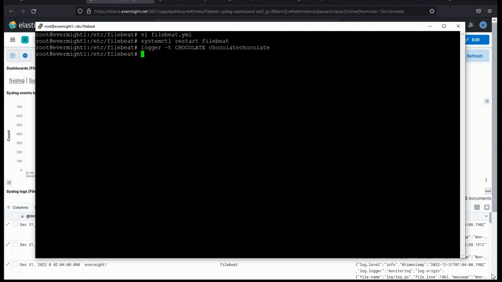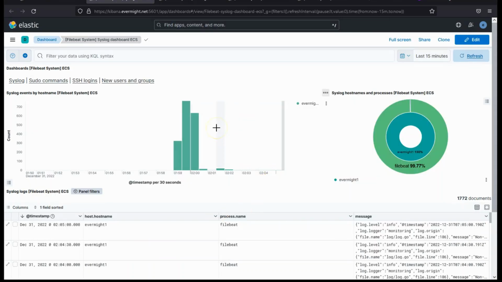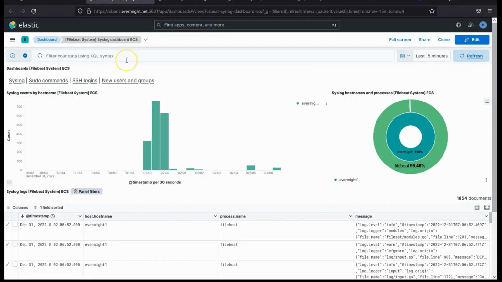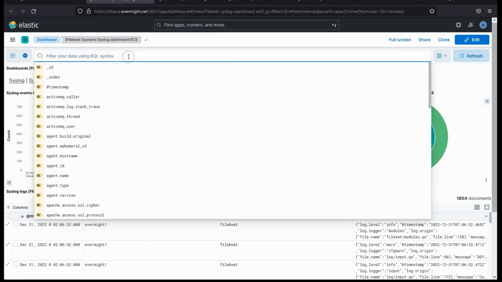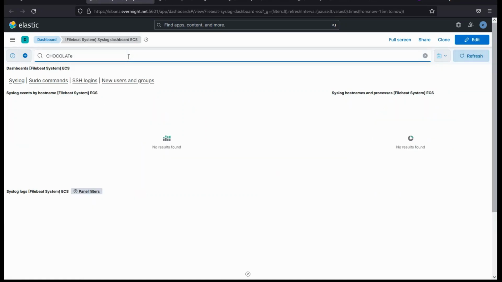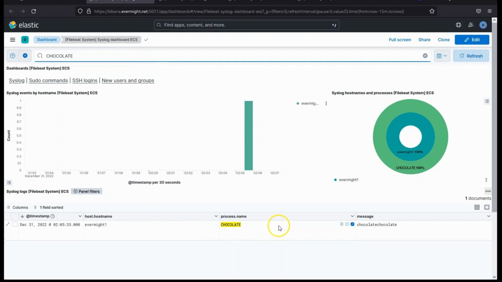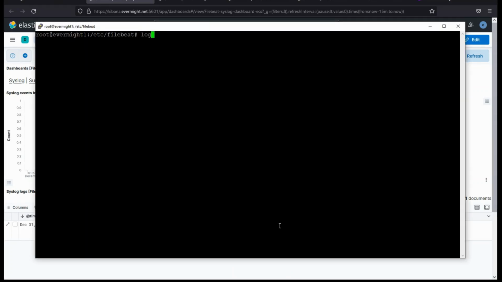All right, and hopefully this record will also appear in here in a moment with us using the less privileged user. So I'll wait a moment. Okay, it's been a few minutes. Let's see if chocolate appears. Whoops, maybe case sensitivity. Okay, good. All right, so it's using a less privileged user. Let me just do one more test to be sure.